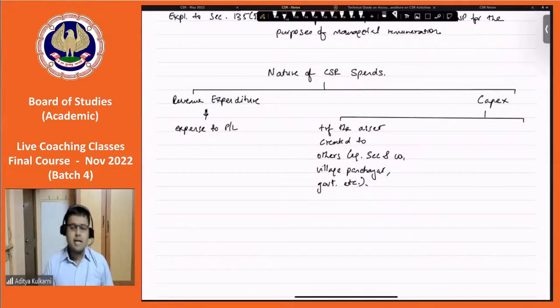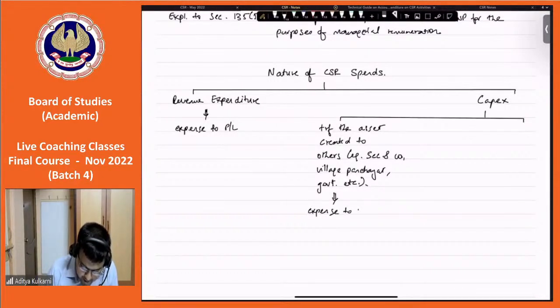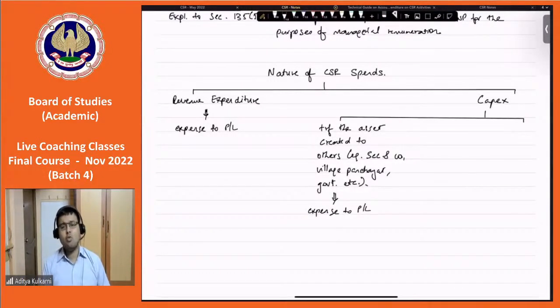So that becomes an asset. It does not deal in that. It would be regarded as an asset. You have transferred it to government. You create a school, that school you transfer to village panchayat. Now, when you are intending to transfer the asset, is the asset going to remain in your books? Nahi, wo mera asset hai hi nahi. It's not my asset. And if it is not my asset, what am I going to do with this? Expense the capex to P&L. Yaar, mera intention hai hi nahi. I don't want to keep this building. This building is for the village panchayat, so it can run the school for the children there. So expense this to the P&L. It is not my asset.